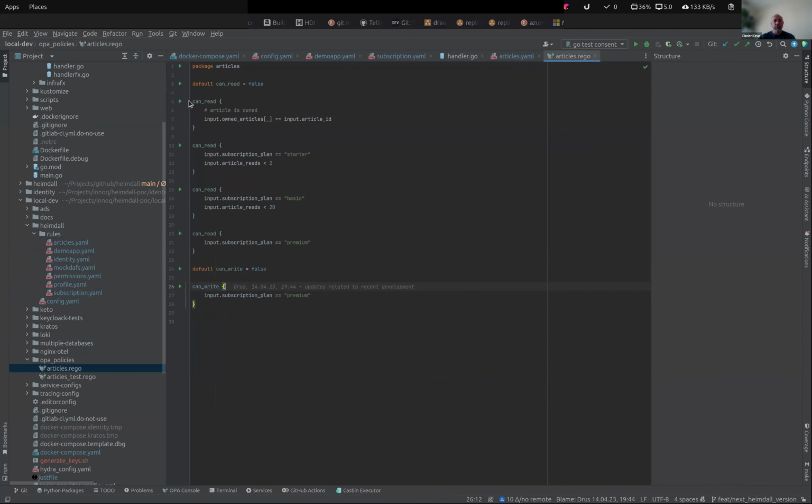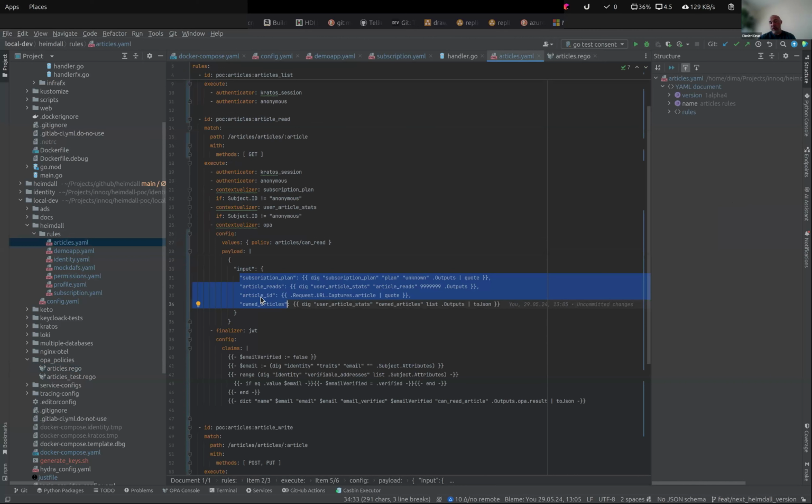If you take a look here, we can read when the article is owned by ourselves, so the article ID I provide in the input is also in this list. We can read when we are in startup, but our article reads is less than 2. We can read if we are basic and article reads is less than 20. Or we can read if our plan is premium. And write, okay, we can do that only when it's premium, but that's another story. And we get the response back, whatever the response is.